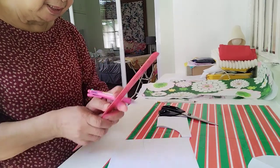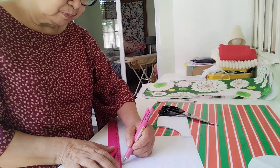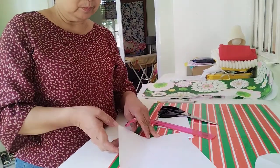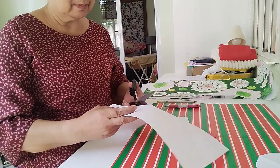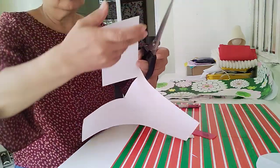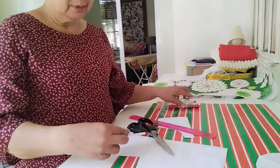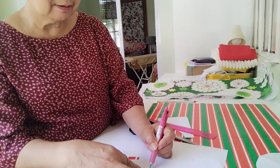So this is 8 centimeters here. Oh, 8. So cut. This straight one is the side of the fold. This is fold.